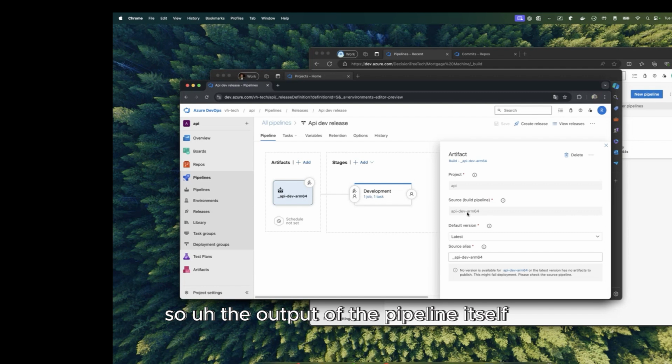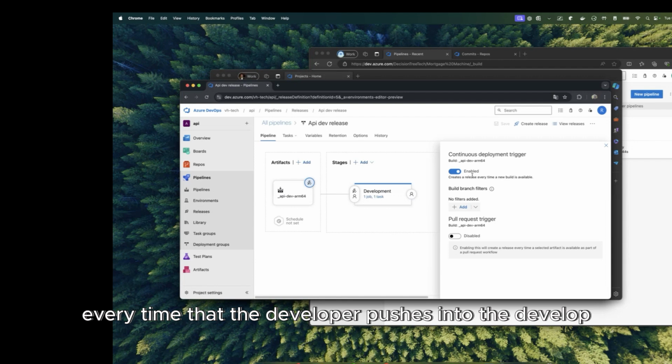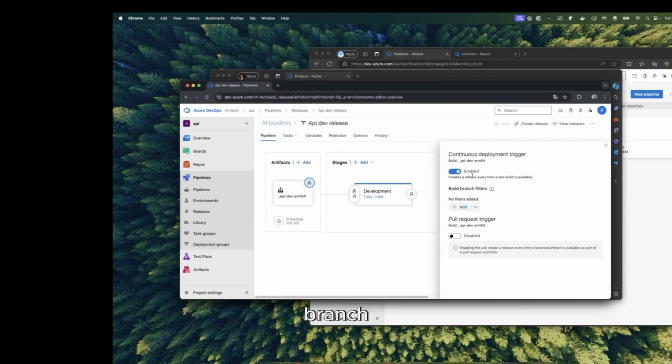So the output of the pipeline, which is a path of the Docker image, will trigger this release that is set up to trigger automatically because this is a continuous deployment release. Since it's dev, every time that a developer pushes into the develop branch, it will trigger the build. After the build is complete, it will trigger the release.